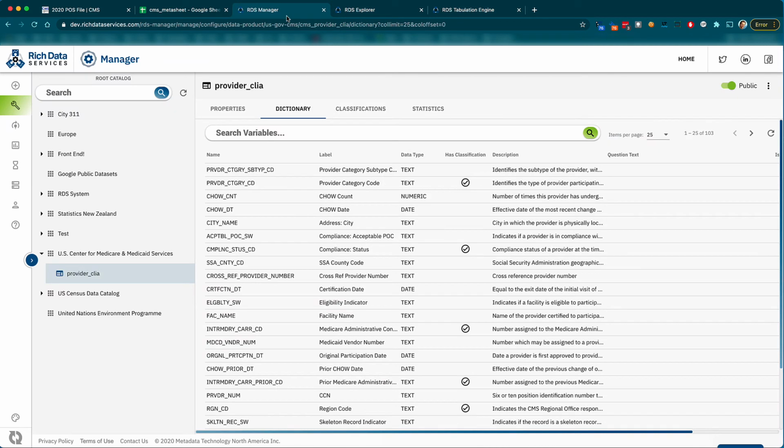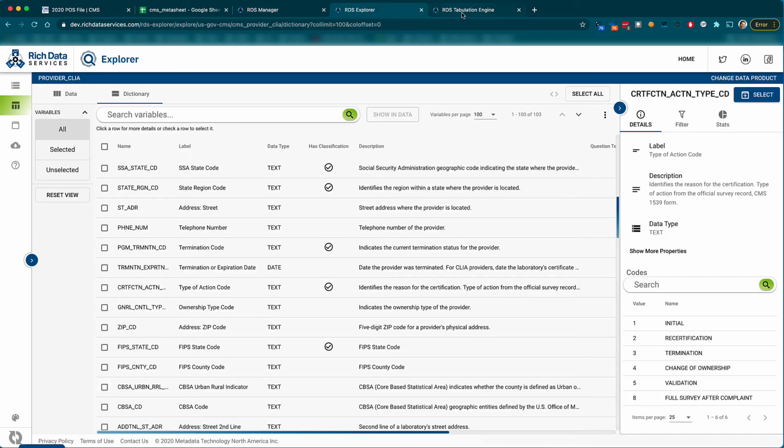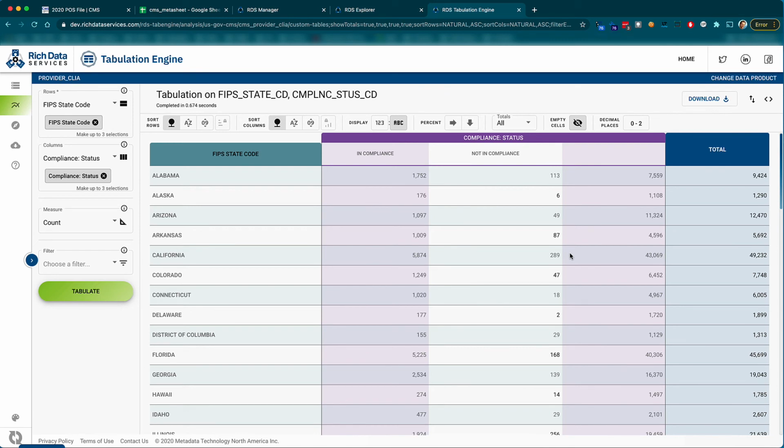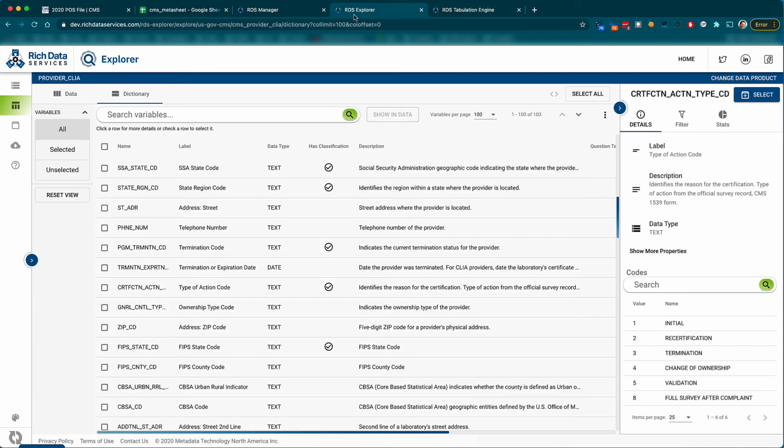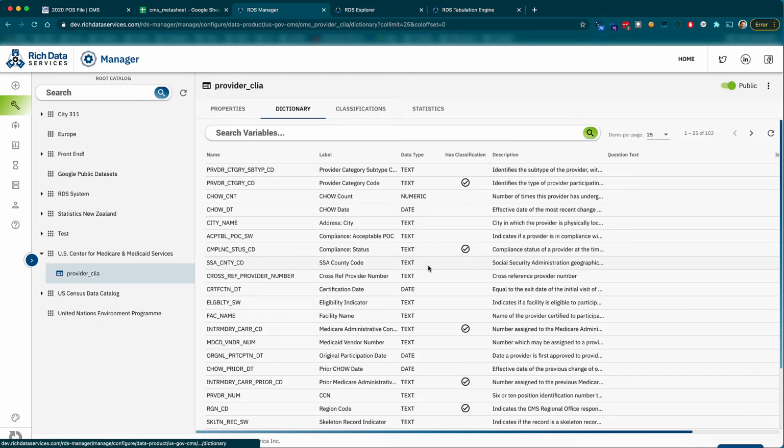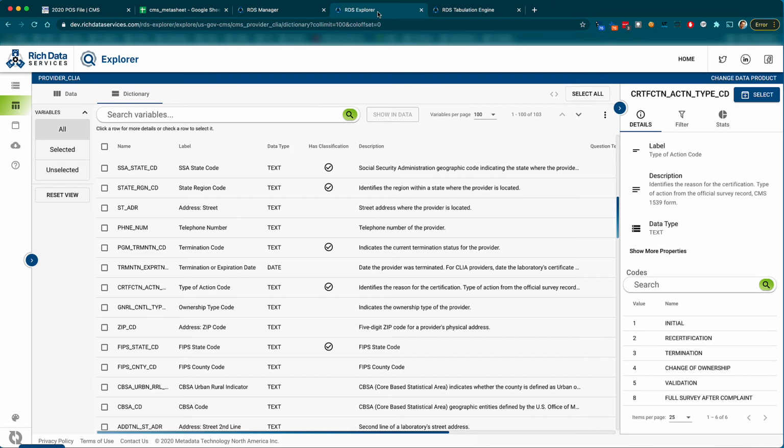And this pretty much concludes what we wanted to do. So we went all the way from the CSV files that we found on the CMS website to having the ability now to access the data through a web application, through a rich data services API, to download the data in various formats and do a lot of things. And this is immediately usable by researchers or scientists or analysts. We don't need to go through the few hours of data wrangling that we just went through.